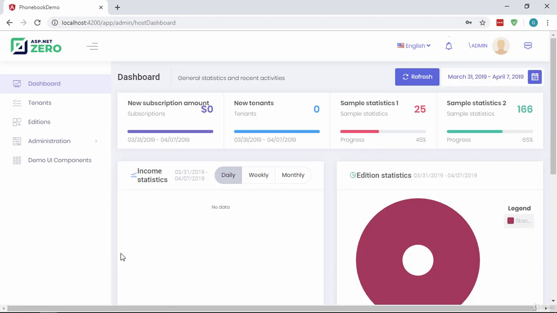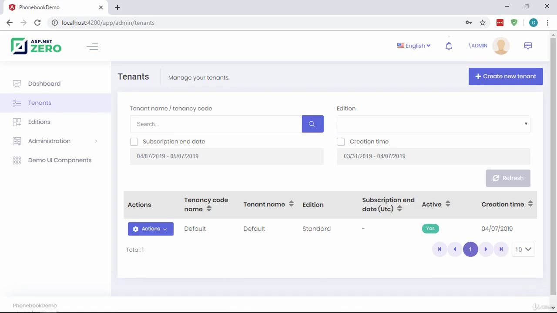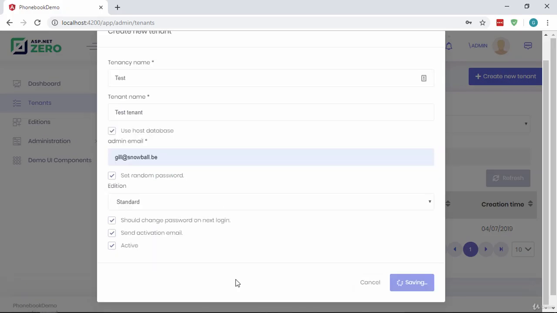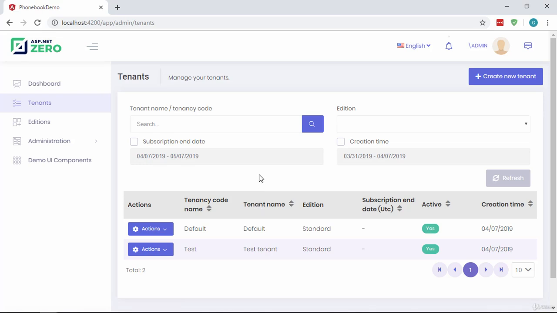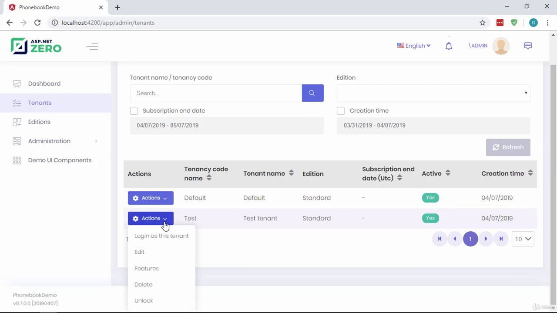I log in. And now you see here a new entry, tenants. By default, there's only one tenant available, and we can create a new tenant here. So now you can see that we have two tenants, the default, and then we have the test tenant. I can now actually jump to that tenant.